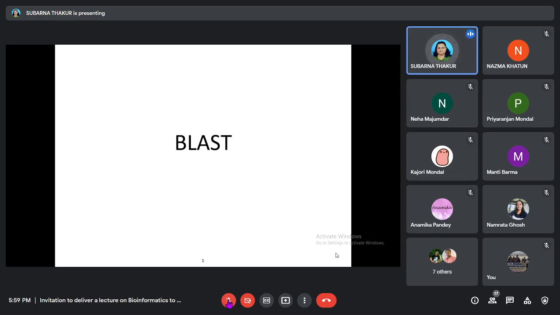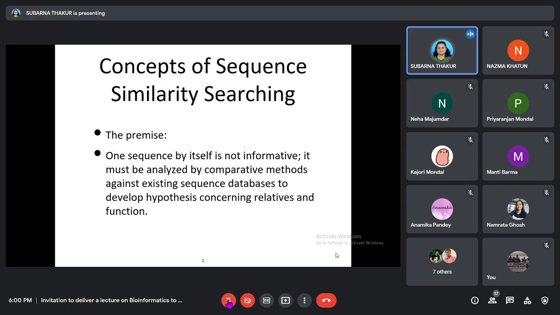So if you have one sequence and you want to retrieve similar sequences from that database, then you have to use this BLAST tool. BLAST is a similarity search tool that is commonly used for databases. It is particularly related to the NCBI database. So if you go to the NCBI and you want to find similar sequences in the NCBI, you have to use the BLAST.